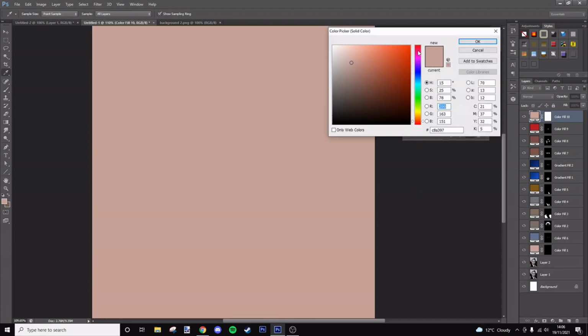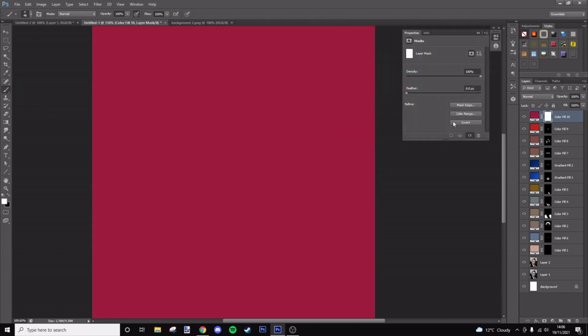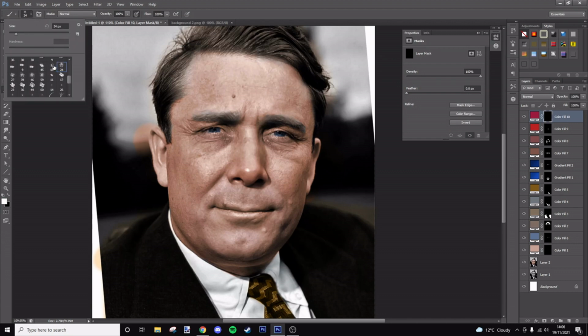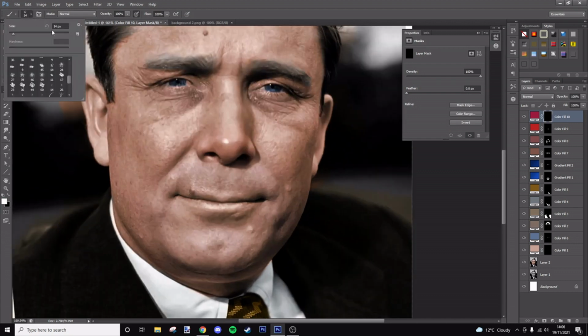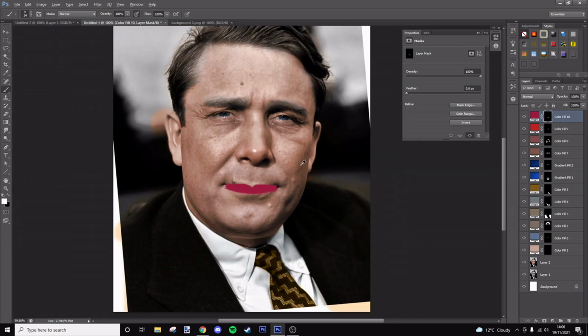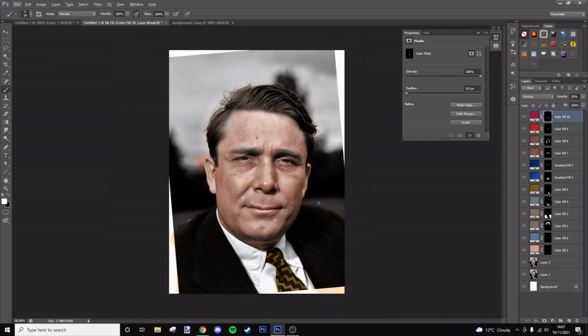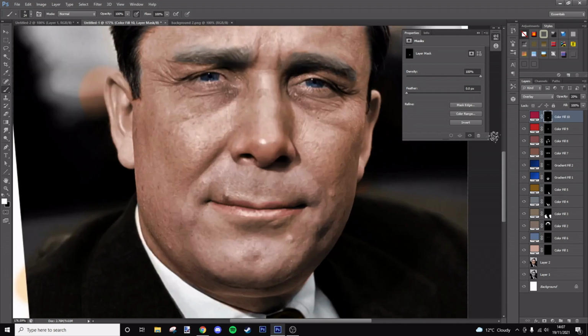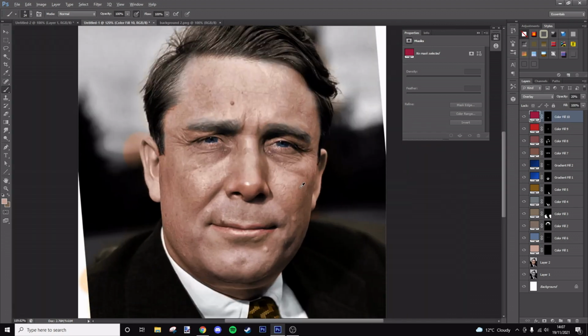And then we want to do the lips. Now the lips, I always go for a slight pinkish colour. I know people go more reddish, but I feel like they can almost look orangey. The way I do it, you have lips, they might look a little bit too much, but you just draw around them. You don't need to feather at all here. You just do overlay, and then again 20%. It's nothing major, but it gives them that colour so that there are lips here. And the hard edge, because lips do actually have quite a hard edge, not completely hard, but they do have a bit of a hard edge, so that's fairly realistic.